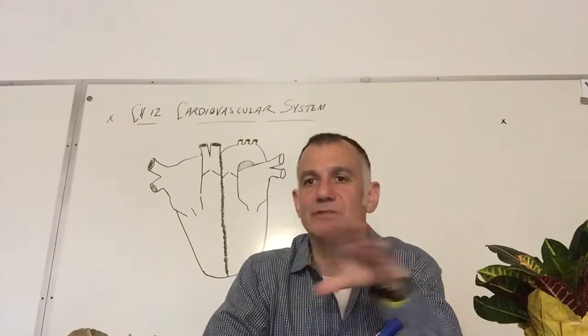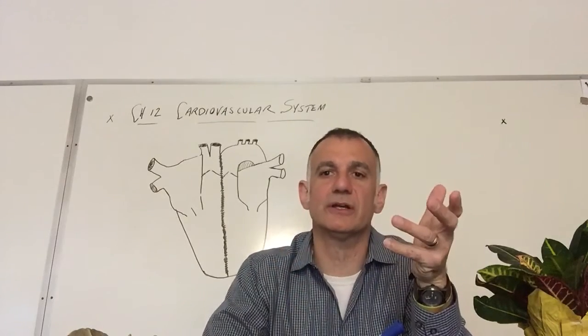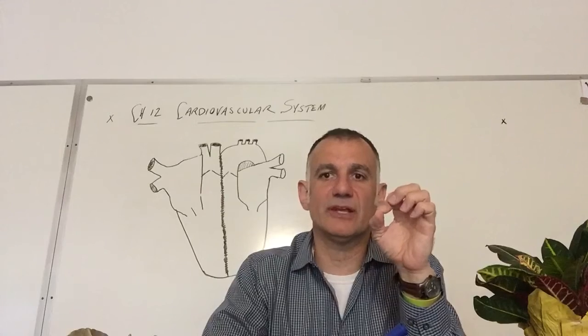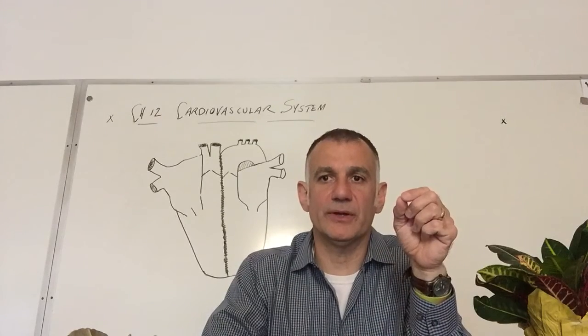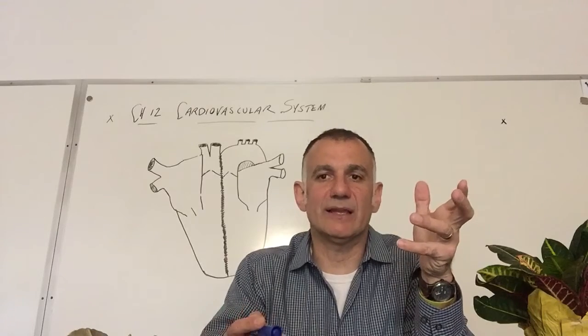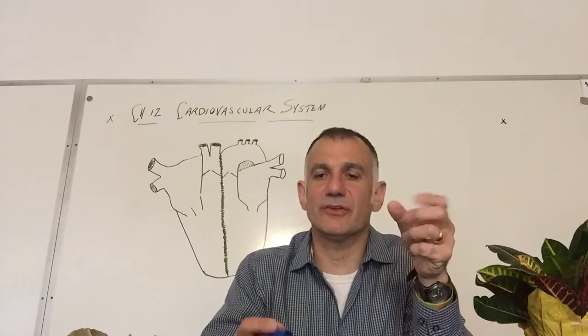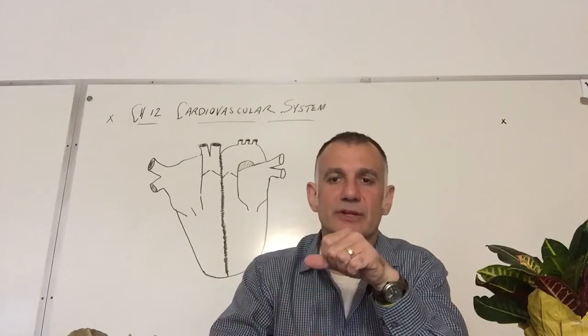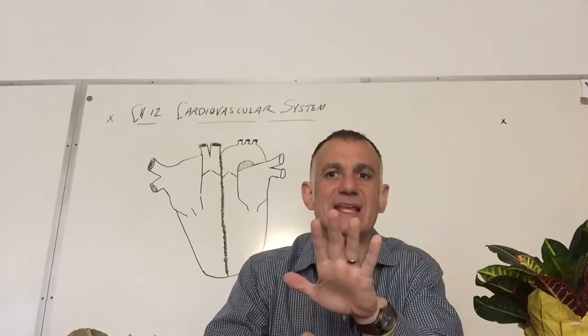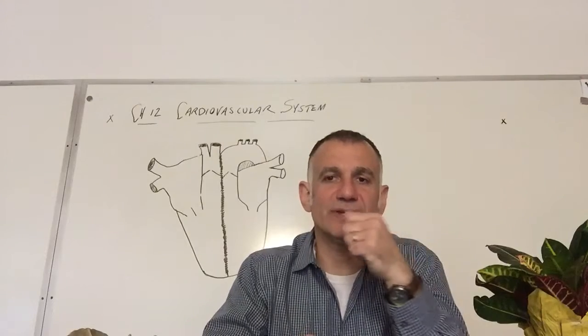If I cut your heart in half, it's not going to look like this. The walls are much thicker. This is a schematic representation so we could show the pattern of blood flow through the heart. In fact, the right and the left sides of the heart, as I mentioned in the last lecture, although they don't intermingle with each other, they're kind of wrapped around each other. So this is a flattened out, ironed out version, just with straight line drawing.